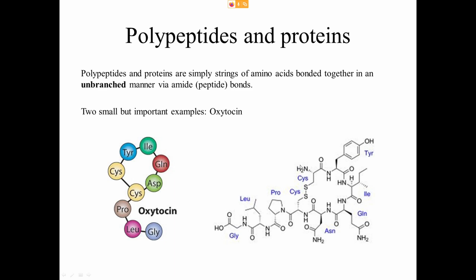So you have the amino group, the alpha carbon, and the carbonyl carbon. That's the direction we're going. So amino group, alpha carbon, carbonyl carbon. Here's the next amino group, the one from the tyrosine. So this is the peptide bond. Amino group, alpha carbon, carbonyl carbon. Here's the R group of tyrosine sticking off. This was the R group of the cysteine.